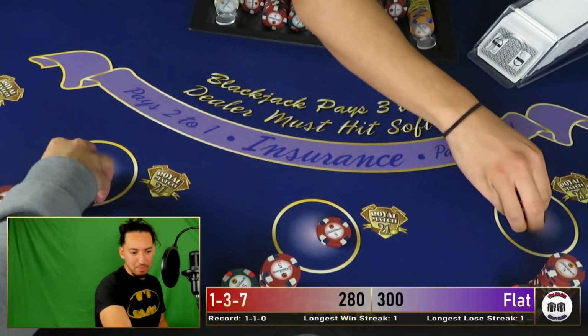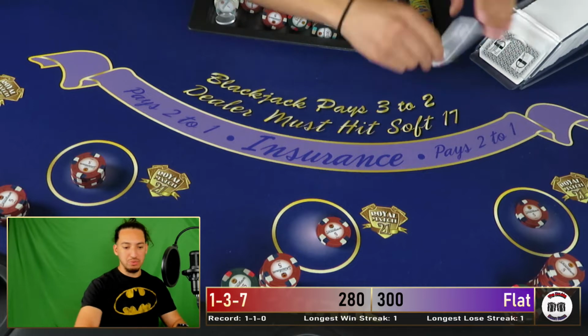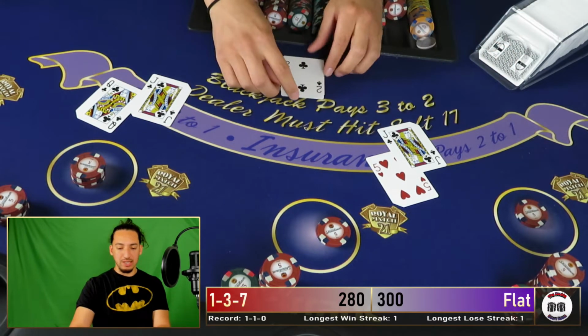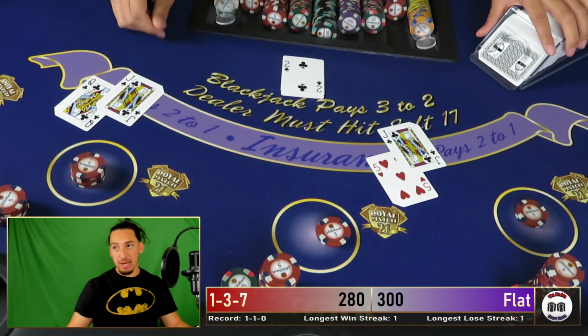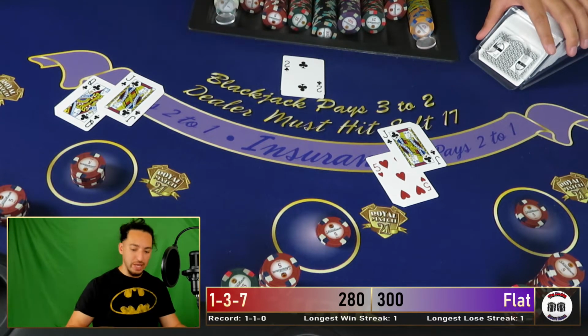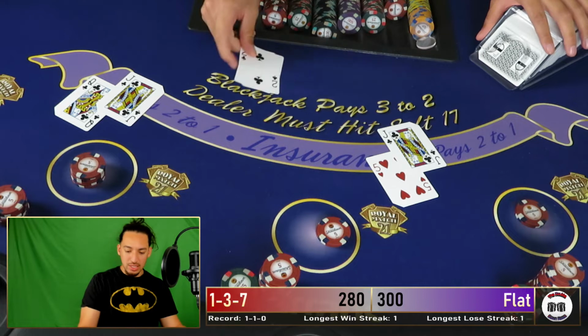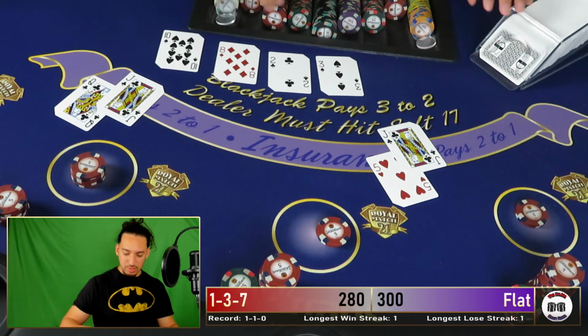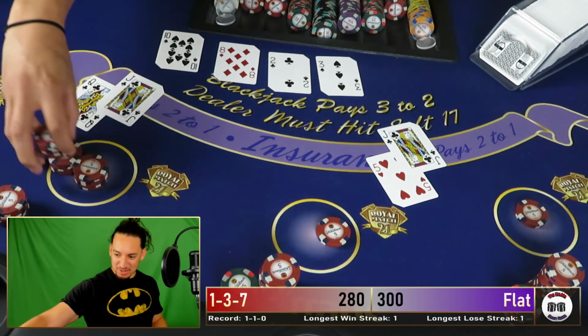So we're just trying to capitalize on a three-hand win streak. And because we're pressing up every time, when we do finally win that three hands, we're going to make a lot of money back that we've lost along the way. Stay 15, 20, stay. 5, 13, too many. Oh, you out here pressing up all kinds of crazy.